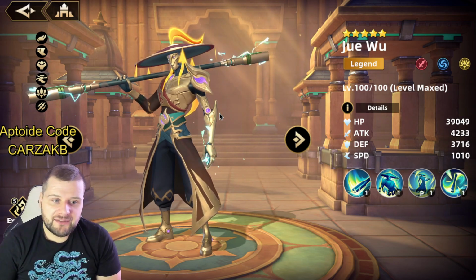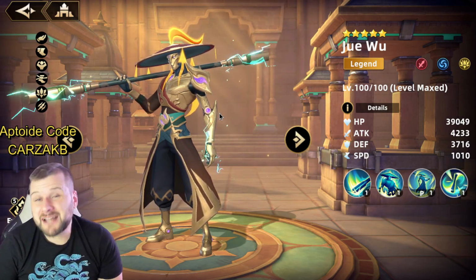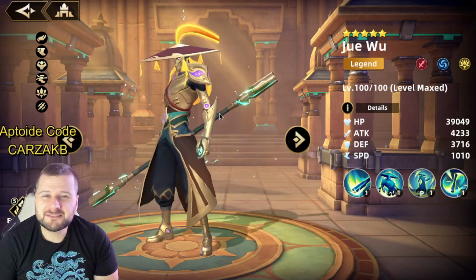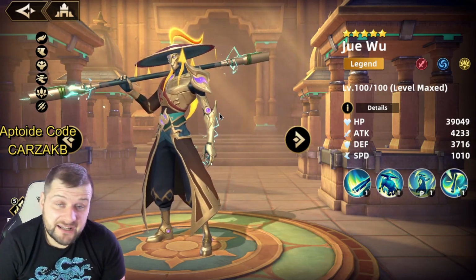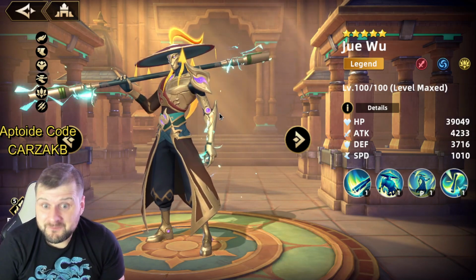But we'll have a little look, and then we'll take him into trial just to see what sort of damage he's doing. I'm not mad on trial myself. I've not got any teams set up against it. We will just send him against an enemy and see what kind of damage he can do.